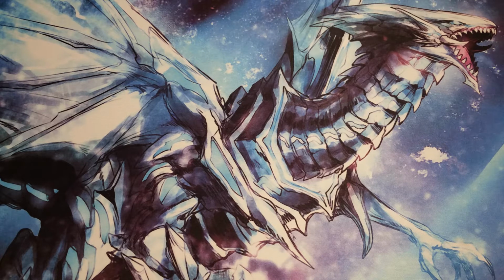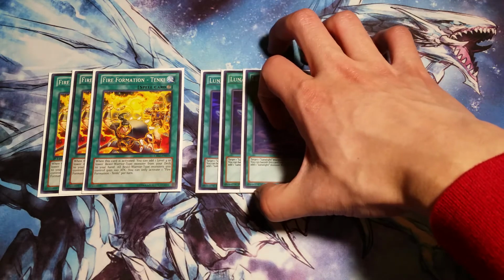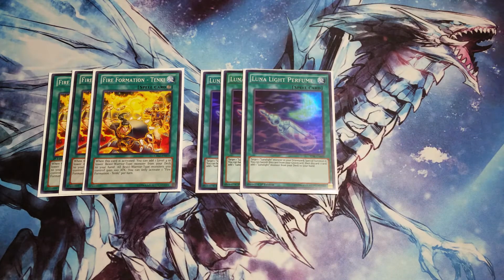We have the standard 3 copies of Tenki. You just need consistency, obviously. 3 copies of Perfume. This card is super duper important, not only to try and draw into, of course, but just getting it in the graveyard helps you set up so much because you are able to search for a lot of cards that want to be in the graveyard. So this is just your gateway into getting everything in the grave set up properly, which is super good.